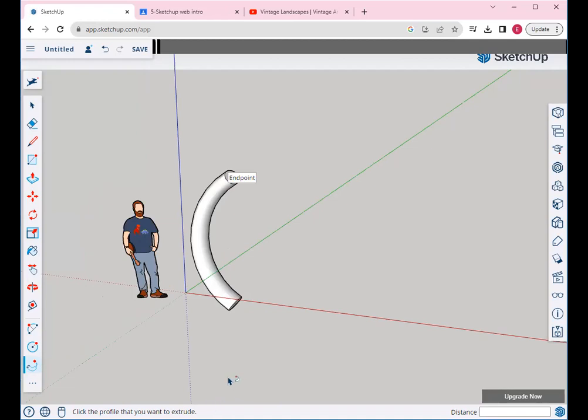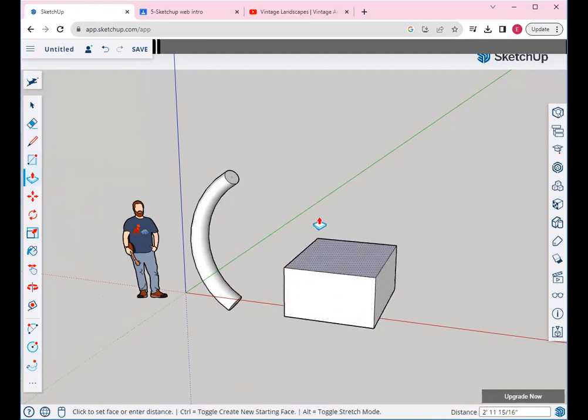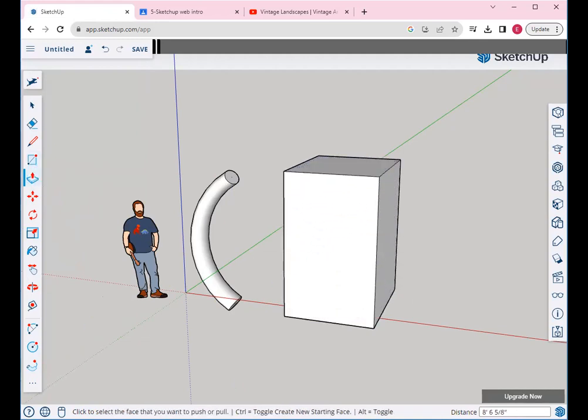Next step, I'm going to draw a rectangle on the ground, and this size is okay. I'm going to make it 3D, as you have seen how to make it. And it's 3D. Now I'm using the 2-point arc tool again and drawing one arc from the end point. It's very important to go from the end point to somewhere on the edge and make it on the face. Now drawing one more.